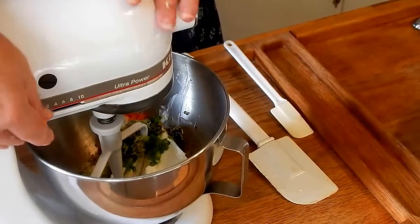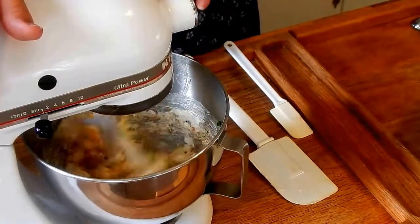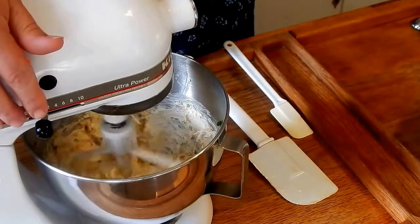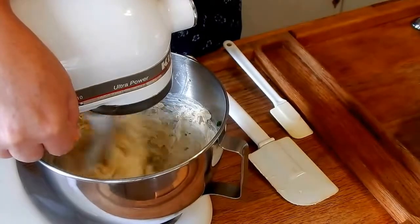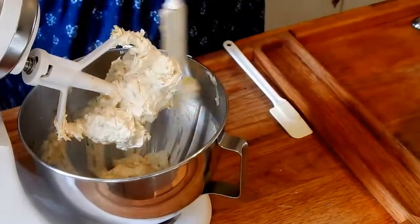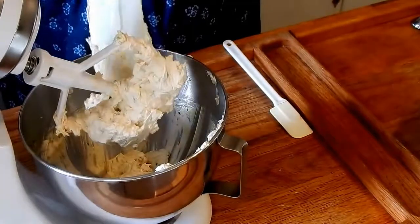So I'm going to lock this down, turn it on slow, and get it to a good mix. As you're mixing, you need to stop and scrape down the edges really good to make sure stuff that's gotten stuck to the edges is in the mixture. Don't turn it up too high — just a little bit higher — because you don't want it splattering everywhere. I'll heat my oil; I deep fry these and heat it to about 350. It only takes a couple of minutes for these to cook.